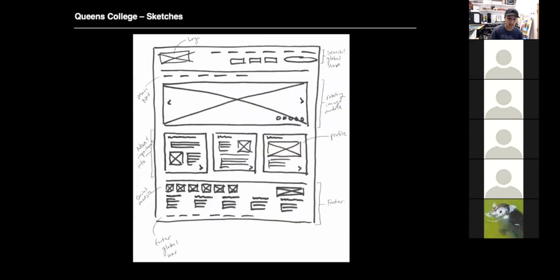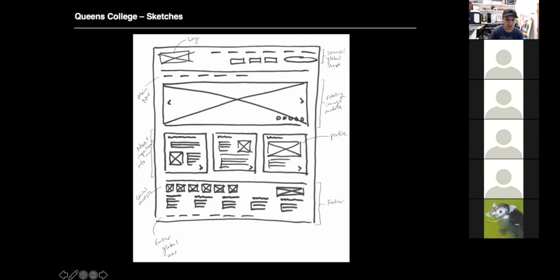So if I was the designer designing out their site, this is just a very simple sketch of what the homepage would look like. We have a logo at the top, our global navigation and search area at the top as well. Our main navigation below that.